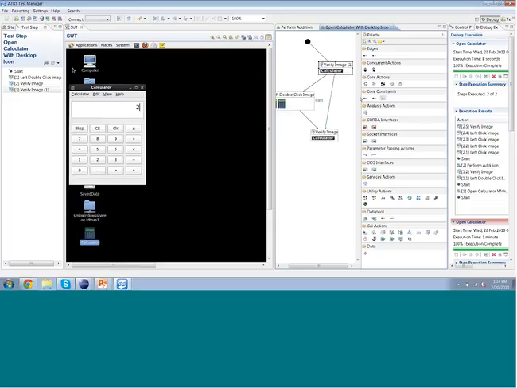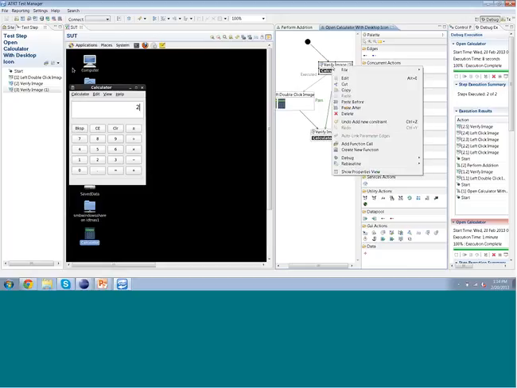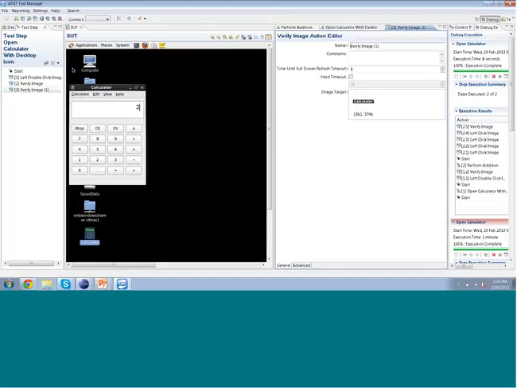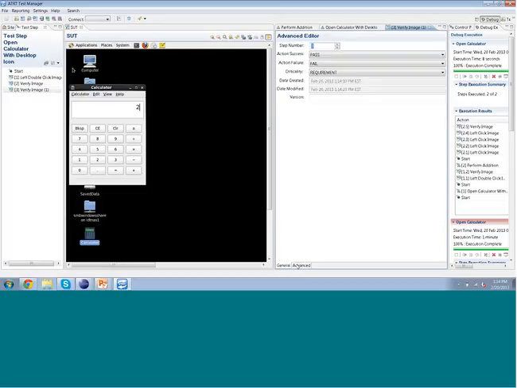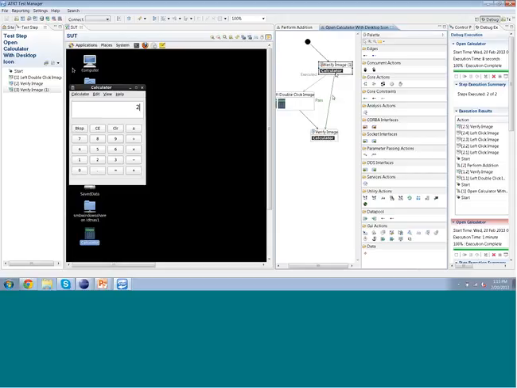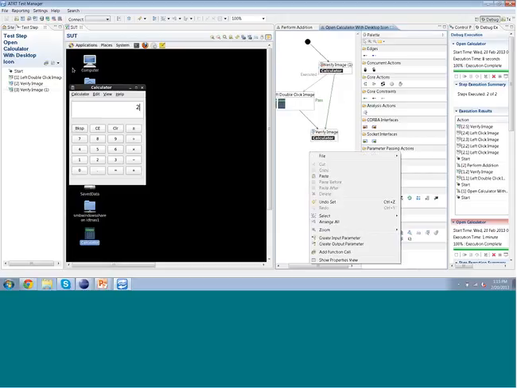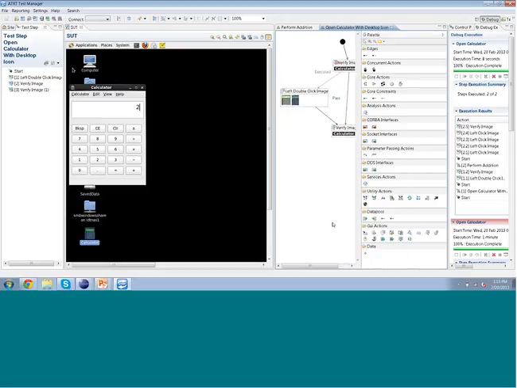And then I'm going to create what we call an executed constraint. And that's going to be if the image is not found, it's going to be marked. I'm going to set this action so it is marked executed in our advanced editor here. So on action failure, this is going to be marked executed. And it's going to traverse this executed edge like so. So now let's see what happens when I play this back.